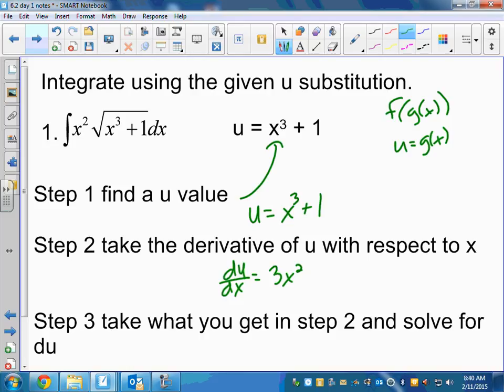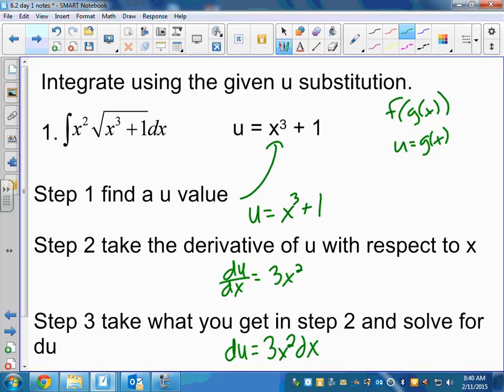We want to sub in, everywhere there's an x, a u, which means for our dx, we want to sub in a du. So every time you're going to multiply that dx over. I'll show you in a minute, I just do this all in one step. I don't write step 2, I always just write du equals, take the derivative of this side, and put dx next to it, because I know that's going to happen every time. Does that make sense?